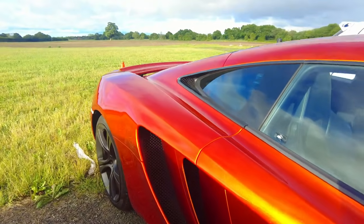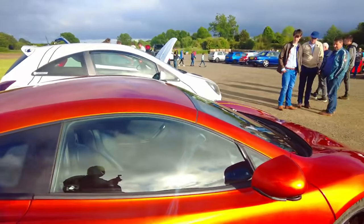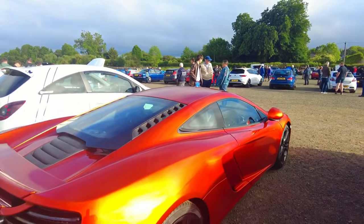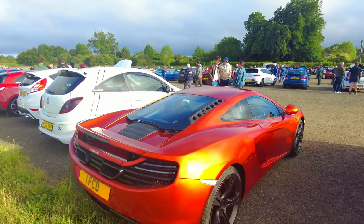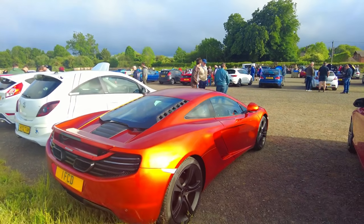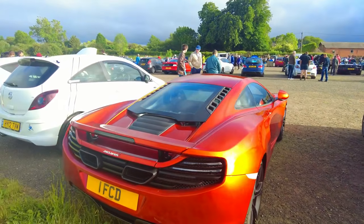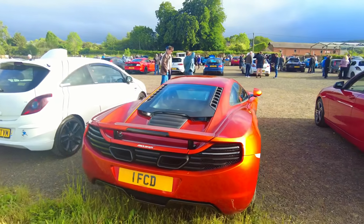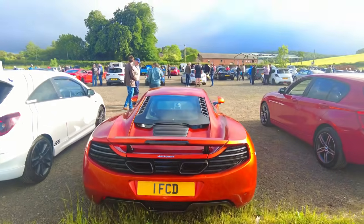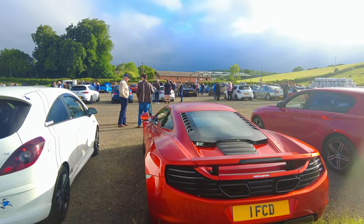I mean, look at those gills. This was one of their very first cars that had the carbon fibre tub, and a brand new method of building a car on the tub, rather than having a shell that you bolt onto. It was everything bolted to the carbon fibre tub, for strength, rigidity, and all that good stuff, which was being pioneered by F1, because obviously McLaren have an F1 team, so that's where they got a lot of their knowledge from. It filtered down into this car, and then obviously into the other one that's proceeded.